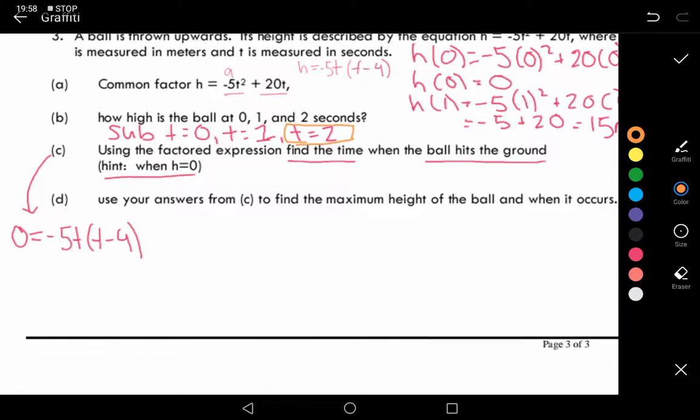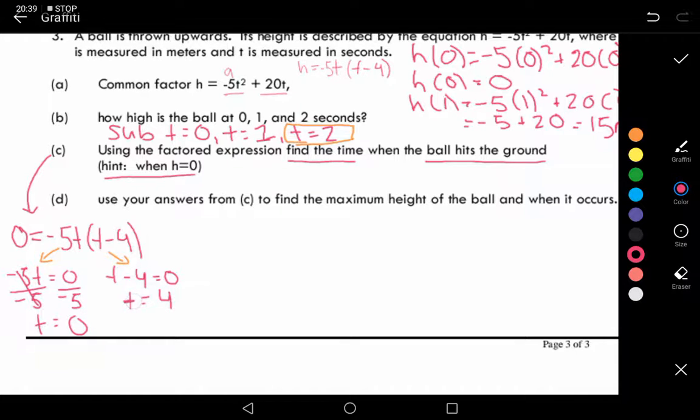So in order to solve this, what we're actually going to do is we're going to set each of these factors equal to 0. So it's going to be the same way that we solved for our roots, right? Because if you think about the graph of this, obviously when it's at 0, it's going to be on that x-intercept. So now I have negative 5t equals 0 and t minus 4 equals 0. And I'm simply going to solve for t. So in order to get rid of this negative 5, I need to do the opposite operation. Those will cancel. 0 divided by anything is 0. Over here, opposite operation is to add 4.